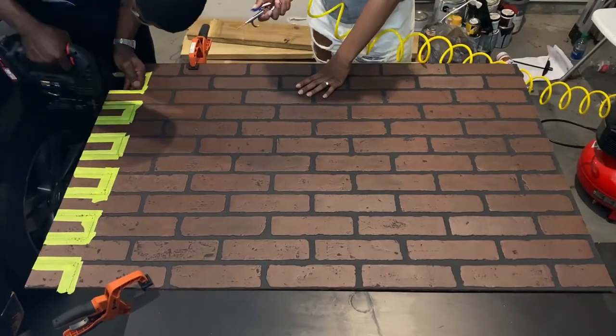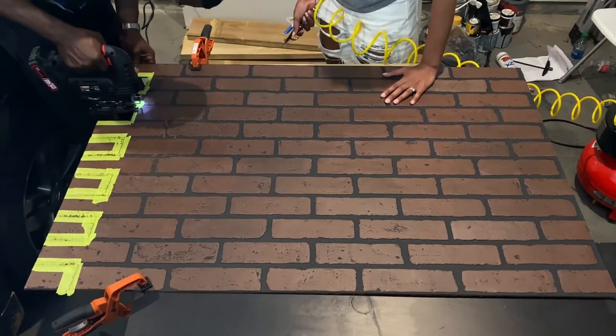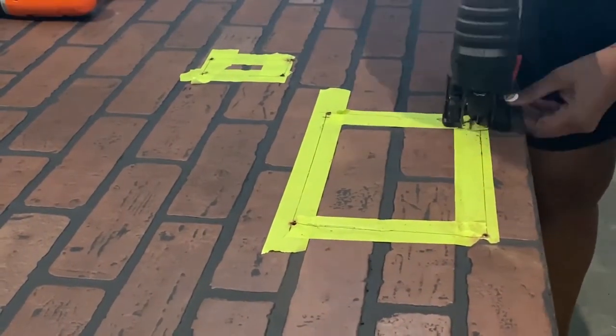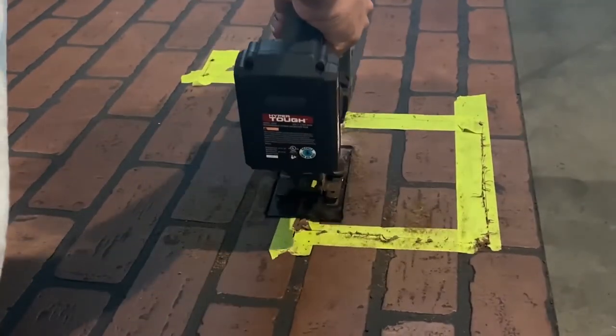To cut these panels, our primary tool was a jigsaw. We did most of our cuts with it — even the zigzag puzzle piece cuts — and it was super easy. I've never used a jigsaw before; it's pretty user-friendly. For straight cuts, we used our circular saw since it's a little easier to go in a straight line. When it came to the cutouts, we used a drill bit in our power drill to do a pilot hole in each of the corners before making any cuts. That allowed us to slip the jigsaw into the pilot hole and start the cut — it's a whole lot easier than trying to dig a jigsaw into a closed space.